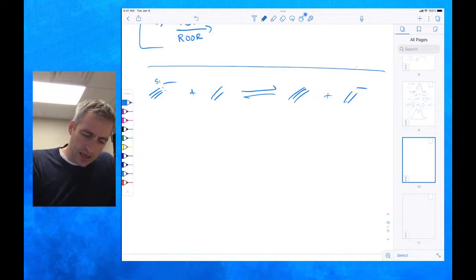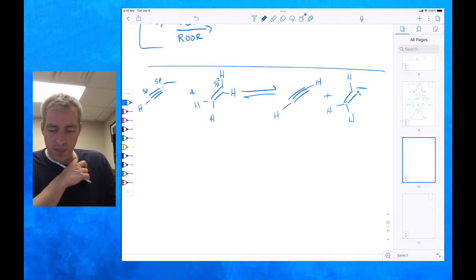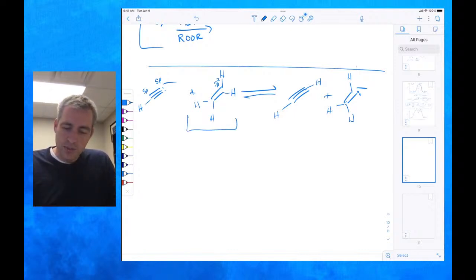So the difference here is this is an sp molecule. You could draw in our remaining hydrogens if you want. This one is an alkene, this is sp2. Versus this, lone pair there. So the question really is, what's a stronger acid? An sp2 carbon or an sp3 carbon? And the answer is the stronger acid is the sp carbon. I said sp3, I meant sp. Sp is a stronger acid than sp2.